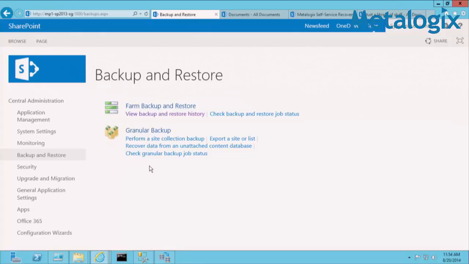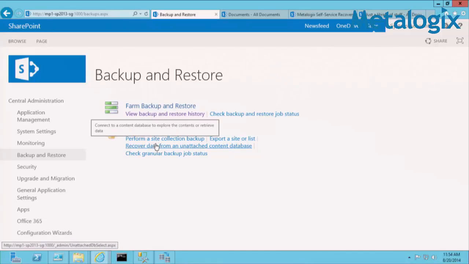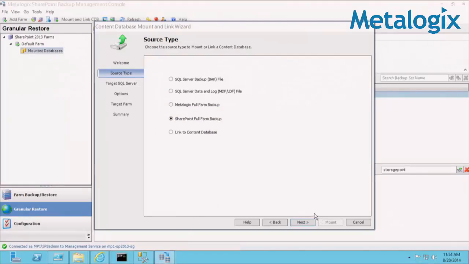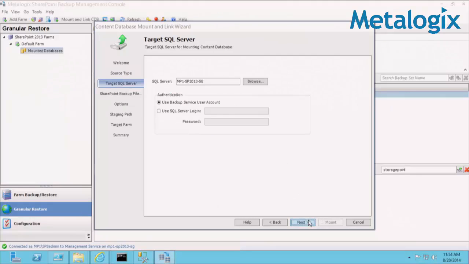So all of a sudden I'm taking full farm backups, I'm taking site collection backups one at a time, I'm exporting subsites and lists as well that are inside of those site collections. That's 3 different jobs, and then I can't recover anything from them. I can't recover any content. There's no granular recovery of content. So that's really where we fit in. That's where we come in and we say, all right, now that you've taken that, I'm going to be able to restore from it. I'm going to run you through a wizard, and I'm going to show you the exact UI that I just showed you and give you a tree of all that data, let you search through that data, and recover that content.